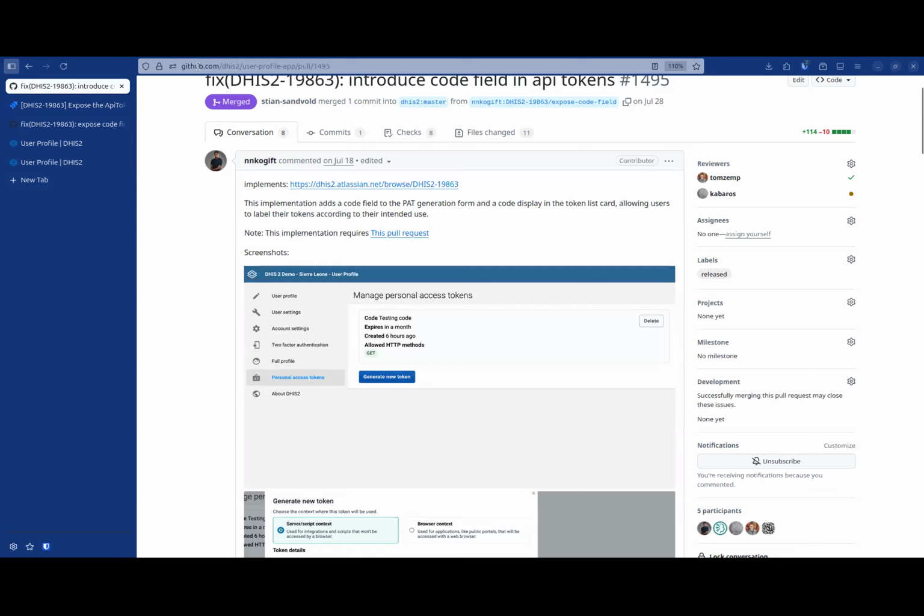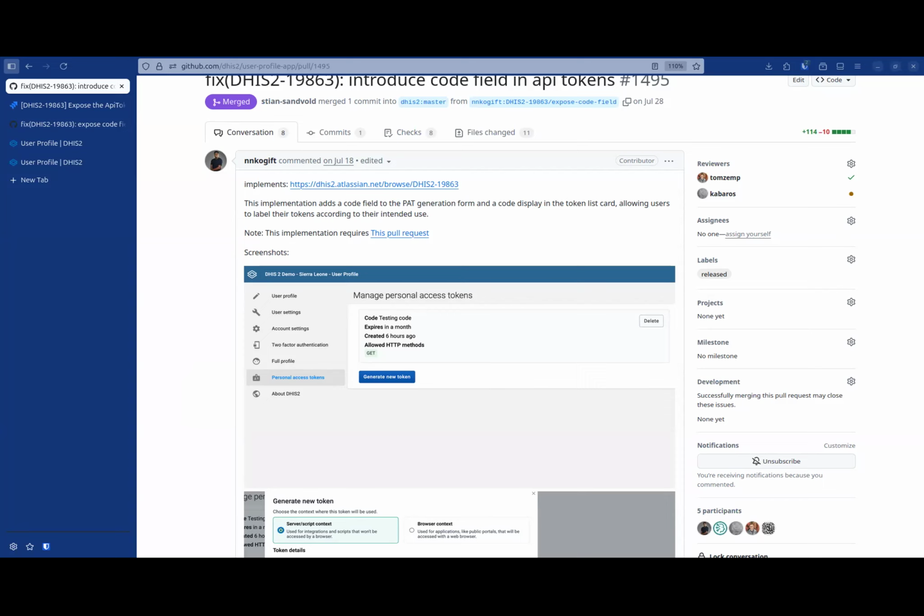I also got exposed to tools that make the development process within DHIS2 apps more efficient and maintain the quality of code: the continuous integration and continuous development tools, the different checks they have, ESLint and the general checks. All of that was a learning point for me, so I got a lot from that experience.